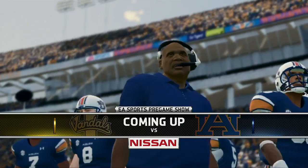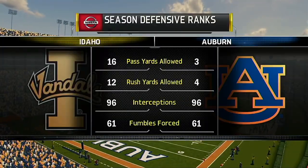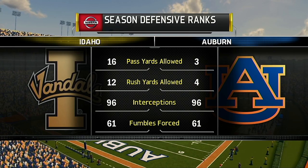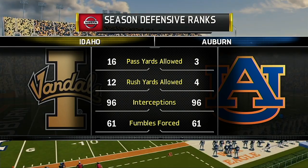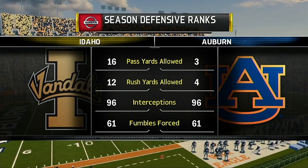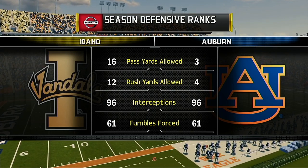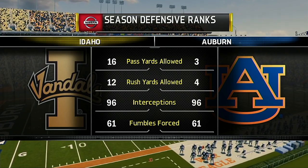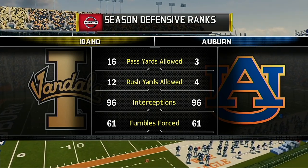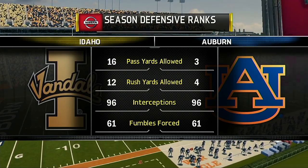Innovation that excites. If I could offer one piece of advice to the training staff of both of these teams, I'd have the ice baths ready. This is going to be a hard-hitting game. There will be bruises and slobber knockers and snot bubbles at every turn. If you like hitting, you're about to see plenty of it. We've done all we can do here. Time to tee it up. Let's send it out to Brad and Kirk for the call. David and I will be with you at halftime.